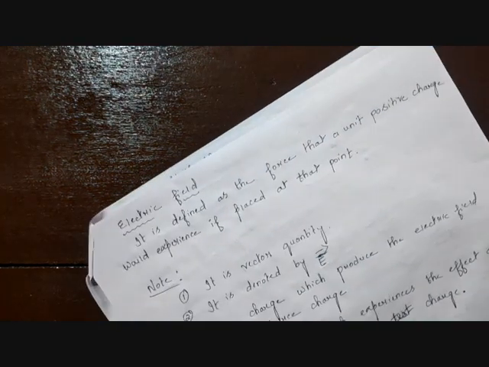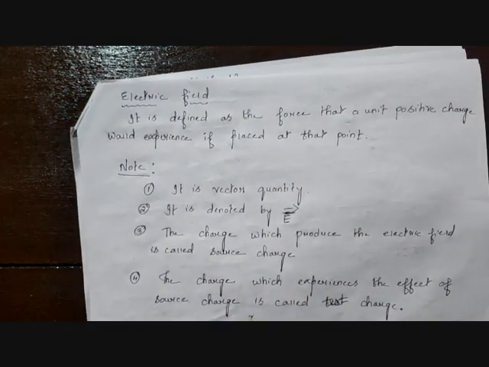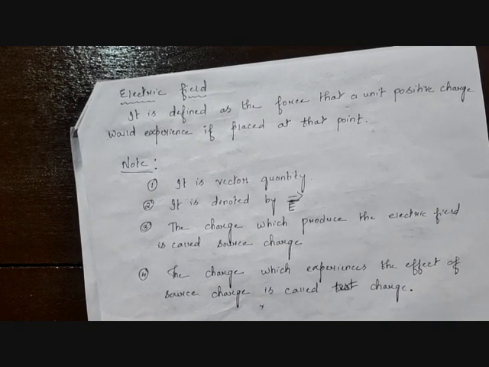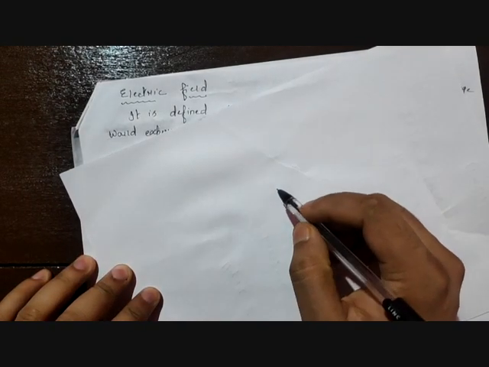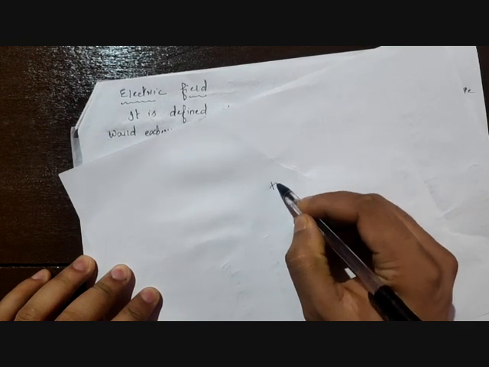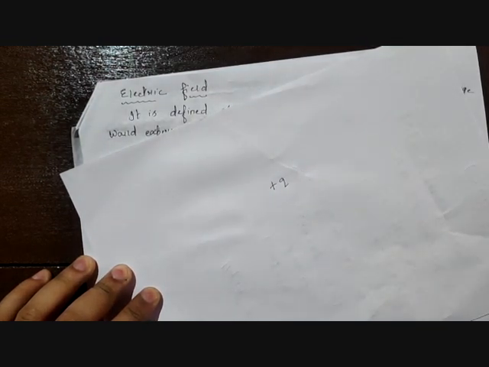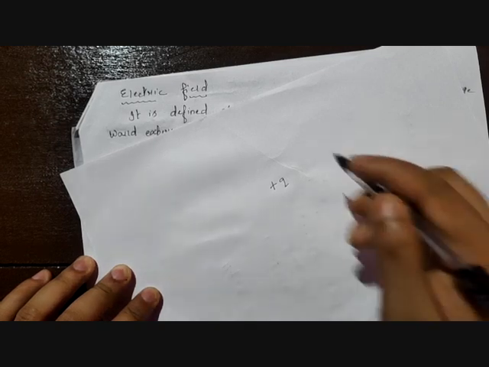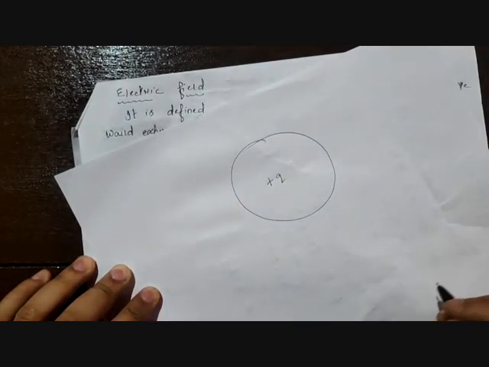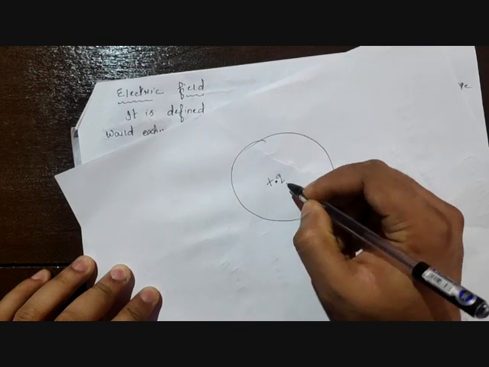Clear? Now your next very important topic is about electric field. Try to understand this, it's very easy. See, what's an electric field? To understand this, you have to first understand this. I'm drawing something, look here properly. Now suppose this is a plus q charge. Fine, this is the center plus q charge.